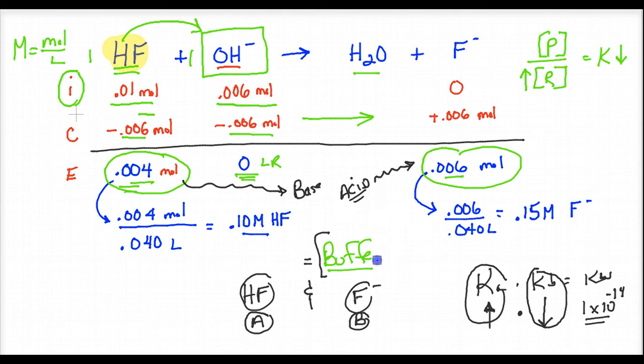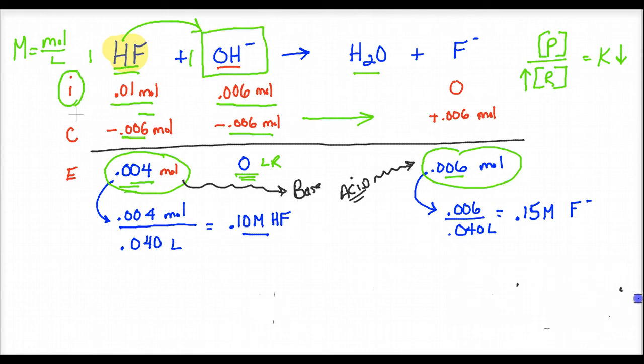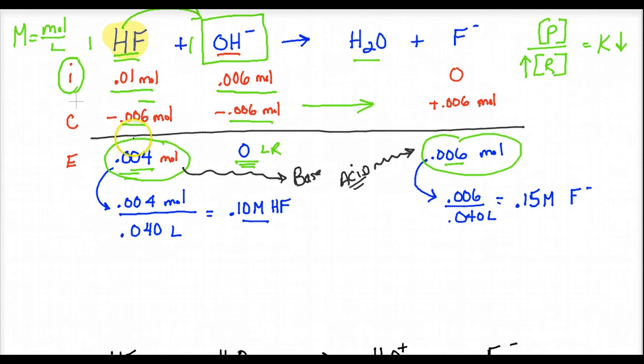So we've created a buffer. And you may say, why do I care? Well, because there's a way to handle buffers, and we'll get there in a second. So let's look at the rest of this problem. So in this problem, we figured out how many moles of HF would be left. We found out how much F negative would be left. Now, we annihilated the OH, but there's still some HF left. Now, what I did is I converted the moles into a what? Into a molarity. So the moles of my HF went to a molarity. I did this as well for my F ion.